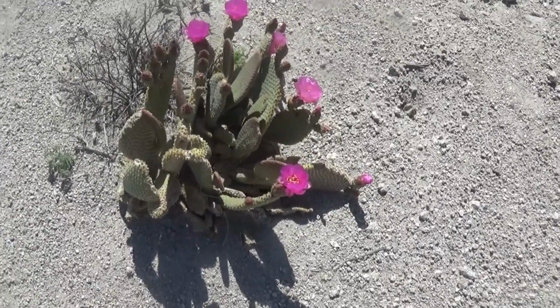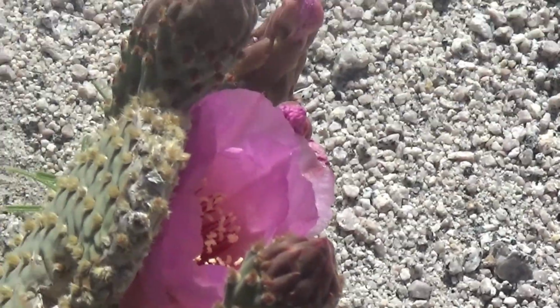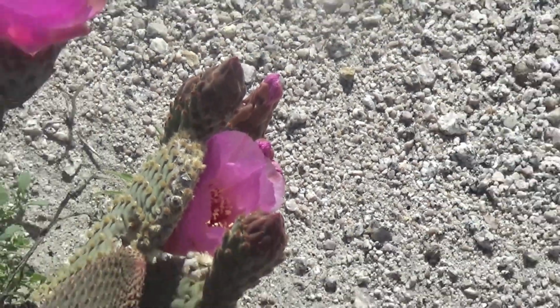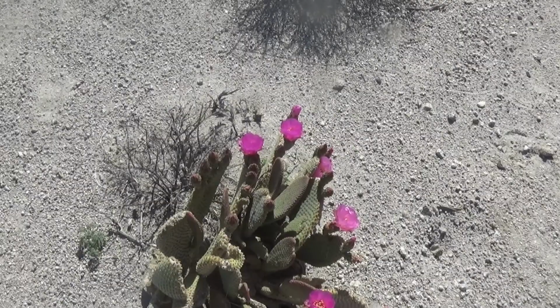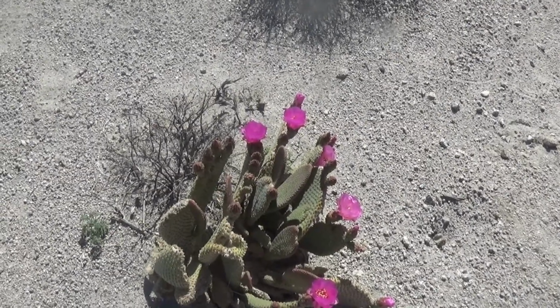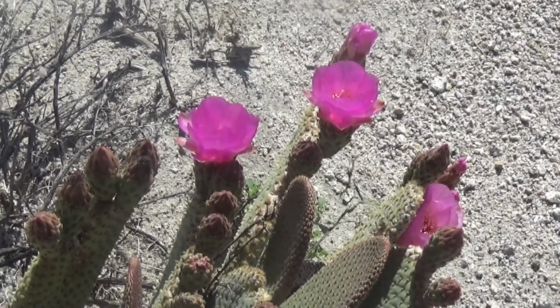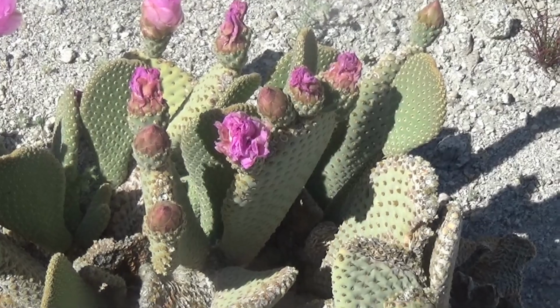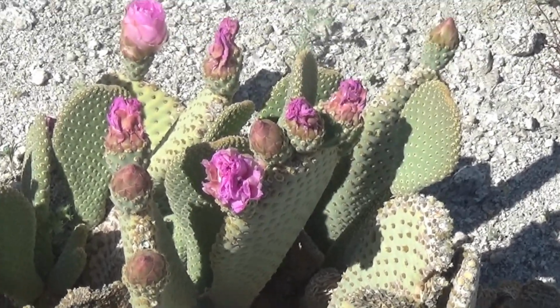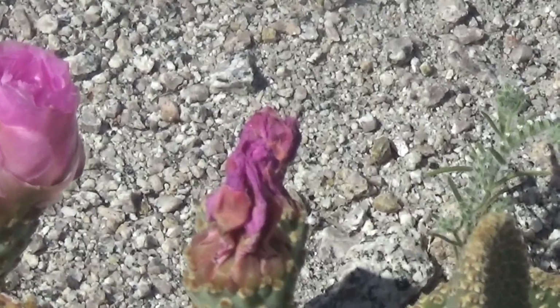The fronds of these cactus were used by the Indians for food, and I have tasted them, and they taste something like okra, a little bit slimy, but plenty good. Of course, we're not going to stick to paved roads. We get off on some dirt roads where we can see sights like these beaver-tail cactus in bloom.